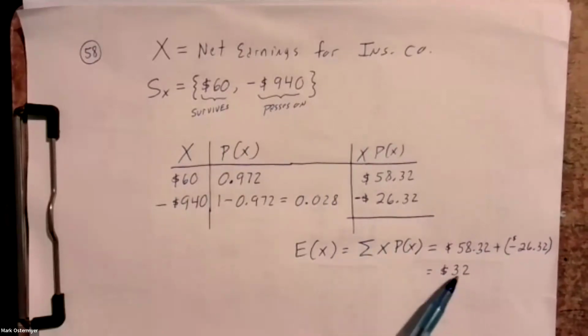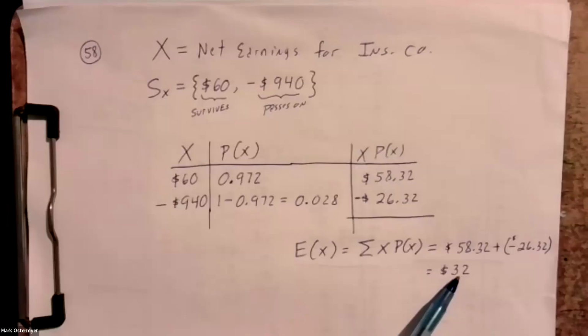This is an average. This is saying that if they were to insure 1 million 60-year-olds for 1 year, and they sold this $1,000 life insurance policy, and they kept track of each of those cases, and if they added up all of those 1 million results and divided by 1 million, this would be the expected average value that the insurance company will realize when they sell an insurance policy to a 60-year-old. So does this favor the insurance company to stay in business, or does it favor the insurance company to go under? What do you think?